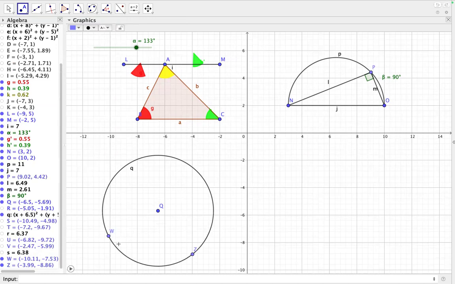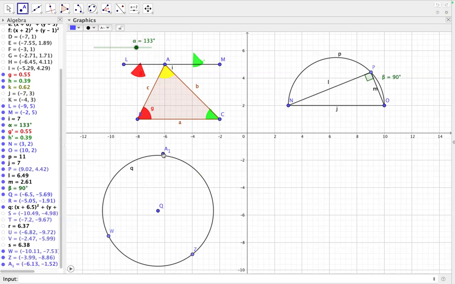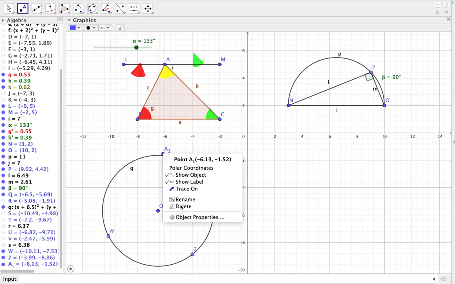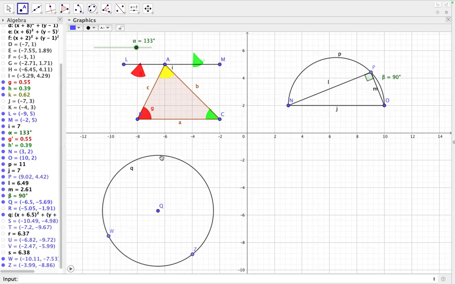Okay, so these 2 points, you see that it looks like it's on the circle, but it is actually on the arc that I created. But because the circumference of the arc is equal to the circumference of the circle, it lies on the circle. It looks like the point is on the circle. So the next step now is to put a point on the circle itself. Okay, this point is not on the circle, so we have to delete it, undo. Delete. Okay, so you must make sure it's on the circle.